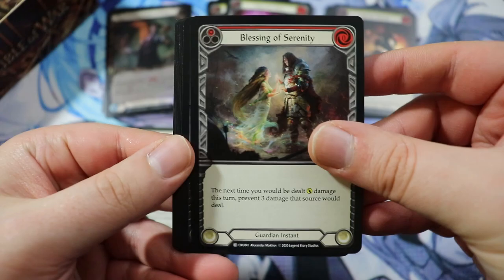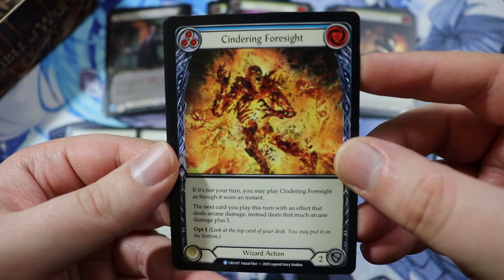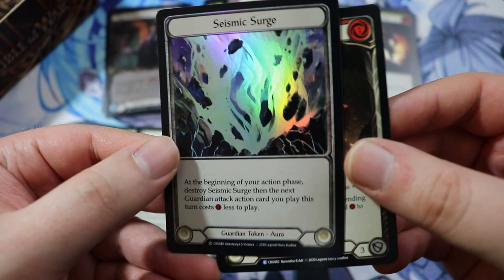And I will note now, I have never pulled a Fabled Flesh and Blood card. So I got 8 boxes. Maybe we can get there. We have Cindering Foresight. Ooh, another Dauntless. Love this card, once again. And we have a foil Seismic Surge.